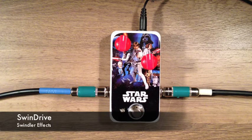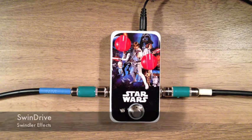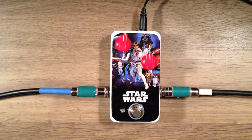Today we're taking a quick look at the Swindler Effects SwinDrive. Now the SwinDrive is a transparent, touch-sensitive overdrive with volume on the left and gain on the right. It works well as a stage 1 overdrive or as a boost pedal to add a little grit to your solos and lead lines and such. But as you start to max out the gain knob, it gets sounds that borderline on fuzz territory. But we'll look at that momentarily.